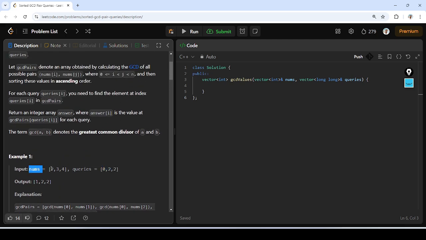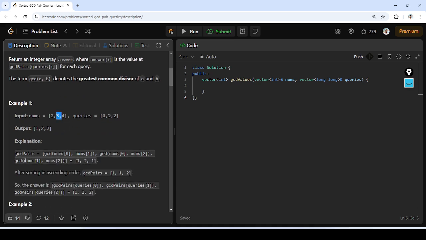We basically need to find something called GCD pairs, which is essentially, for every possible pair in nums, we find the GCD of the two values within the pair and add it to an array. We sort that array.